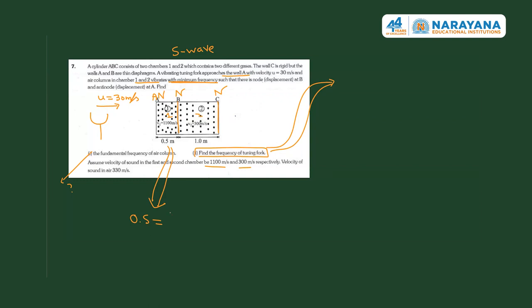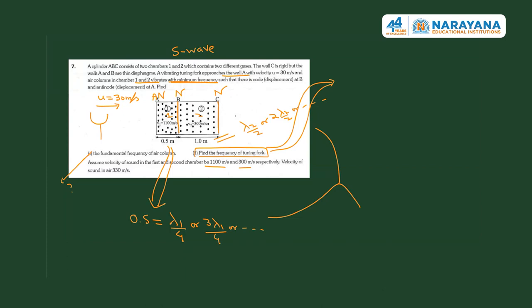So lambda 1 by 4 or 3 lambda 1 by 4. So odd multiples of lambda by 4, like 1 lambda by 4, 3 lambda by 4, and so on. And when we talk about this 1 meter, this is lambda by 2 integral multiple. So lambda 2 by 2 or integral multiples of that, like 2 lambda 2 by 2 and so on. So we'll see. And getting a fundamental, this won't be the frequency of the tuning fork, but if this system is in its fundamental mode, I am basically searching for a frequency for which both the conditions are satisfied.